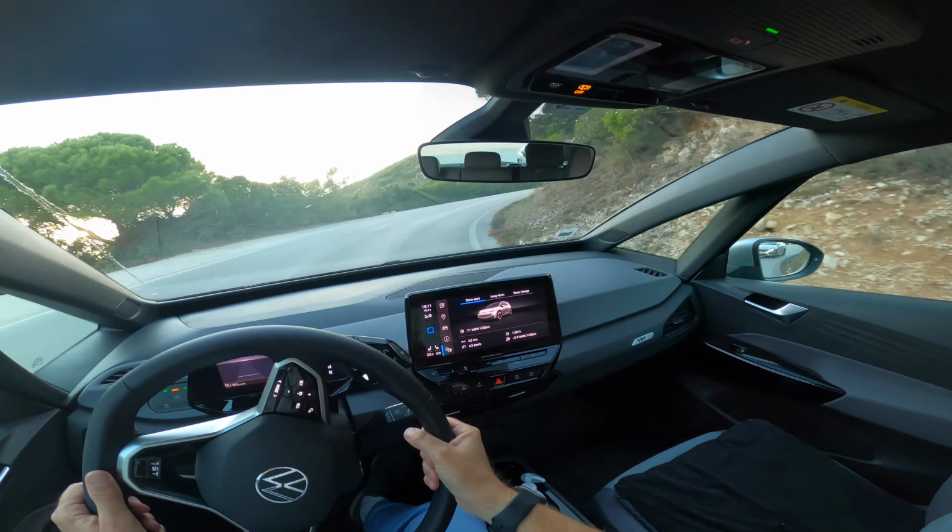And that's where the Tesla Model 3 absolutely failed. It showed you information here with cars, but it's not in front of your eyes. It was confusing. I didn't know why the system was doing things. And the messages that came up were extremely small and I couldn't see them. Whereas with the ID.3 First, as you've seen here, the messages are big. They come up, give you lots of warning, gives you 100% confidence in the driving assistance of this car. I'm not saying the autopilot's bad. I'm not saying the autopilot doesn't work, but it gives you no confidence. There's no user feedback, and that's where Volkswagen have absolutely nailed this software, particularly here.